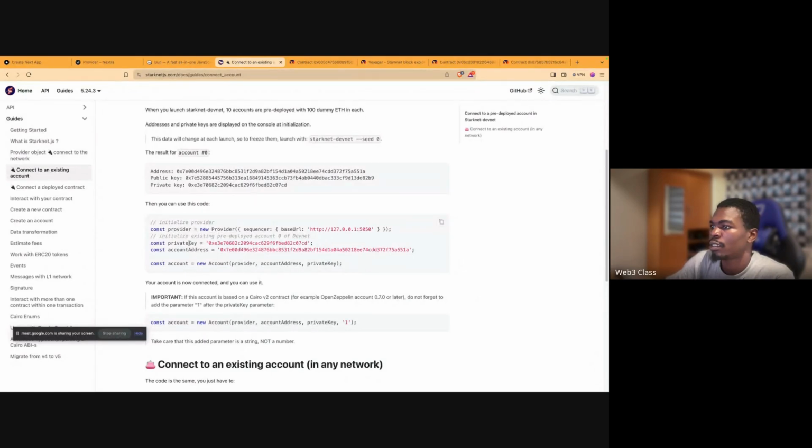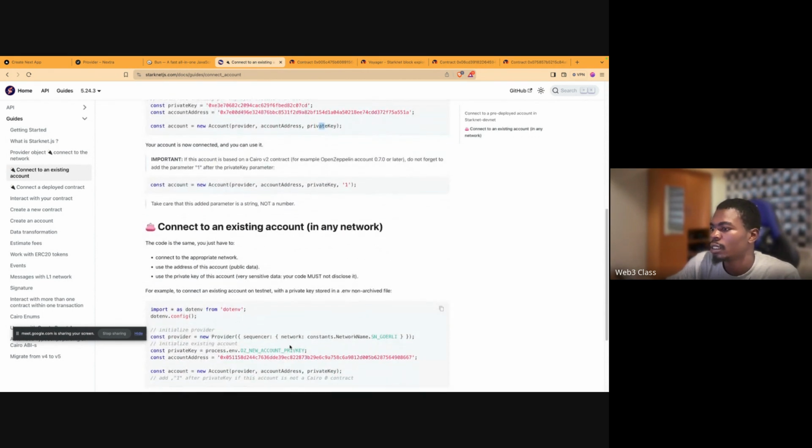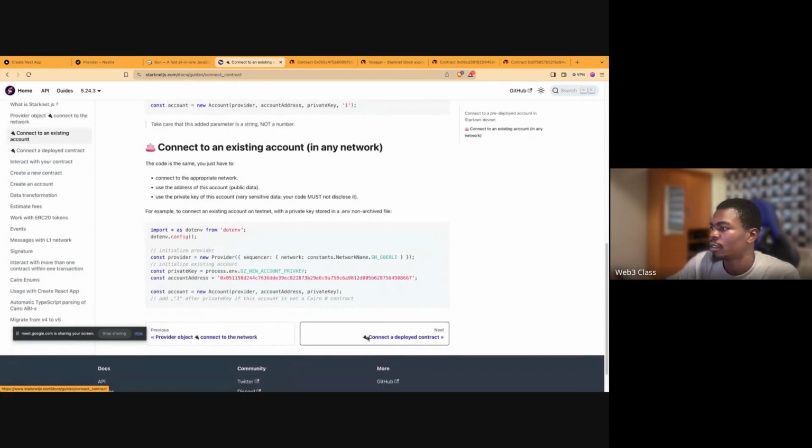This is the constant private key equals this, and the account address is this. You now say new account is provider, account address, and private key. So this is how you create a new account. You already know what a provider is. You already created that. Then the account address.